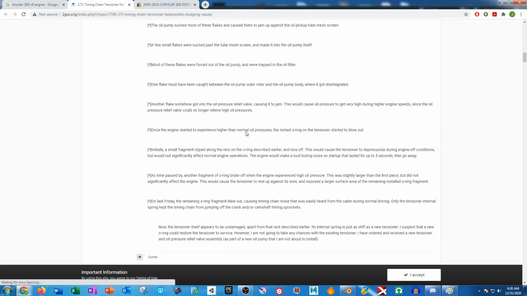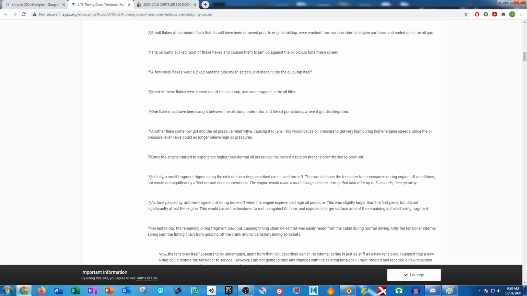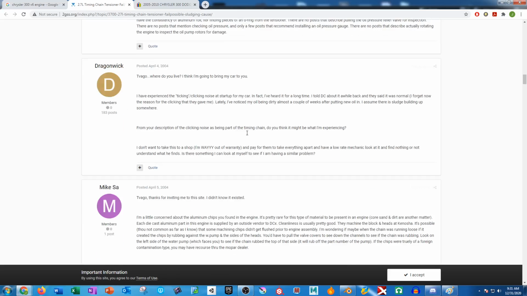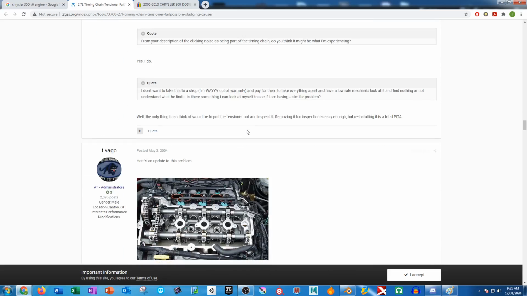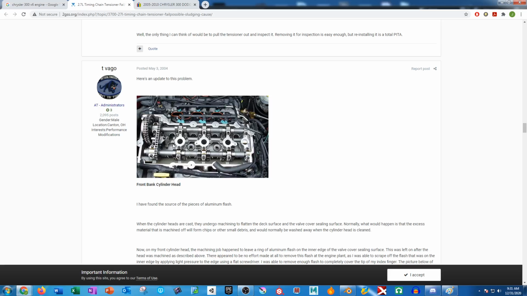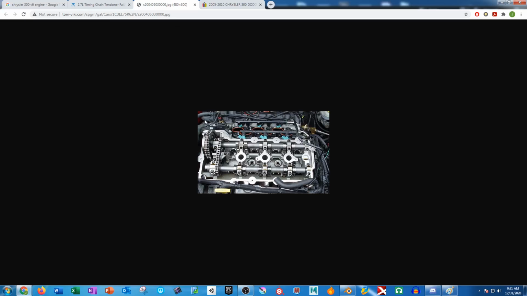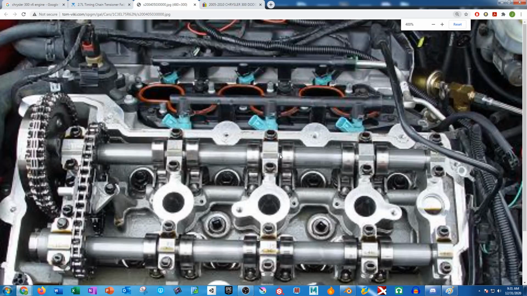I'm going to see if I can pull up the image of it and really show you. So these right here are the rocker arms.